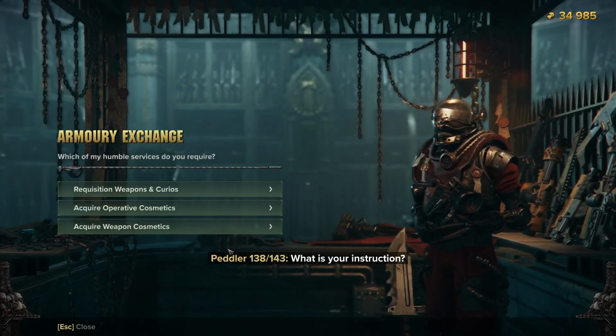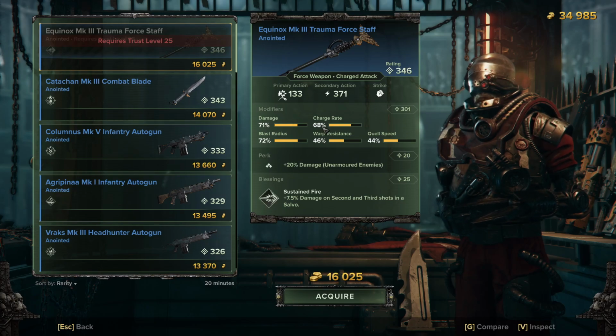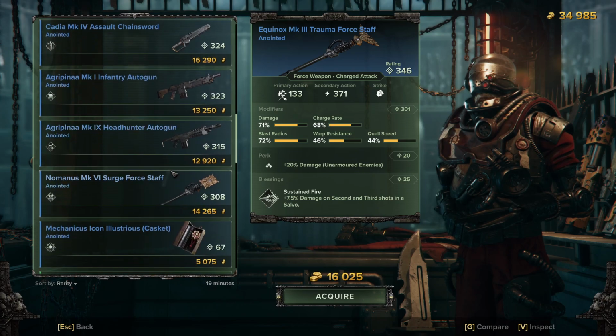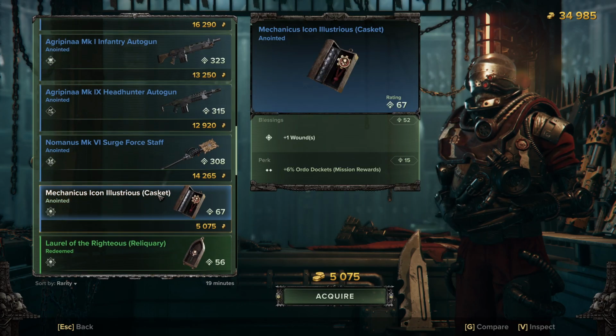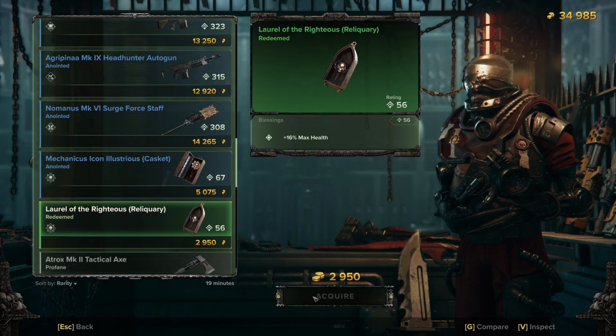Speaking of, go check that out right now. This is where you come to get different weapons, things of that nature, and they roll their stats, like 71% damage, charge rate, all that stuff. I'll have to go into depth about that stuff way later, what each one is, but buy that. Ooh, max health and that.